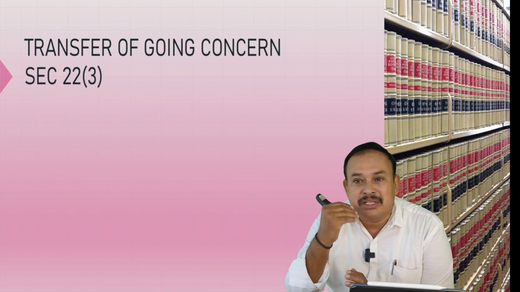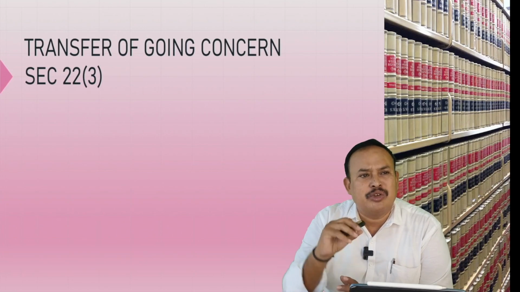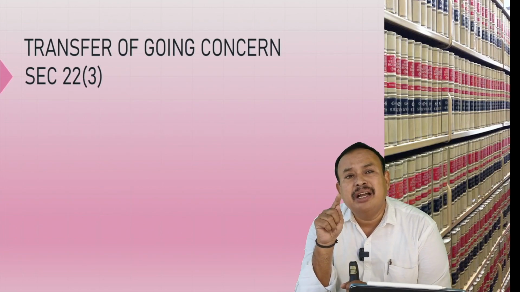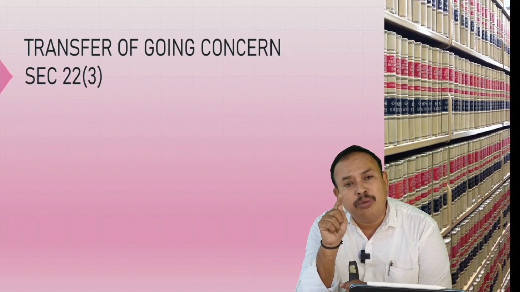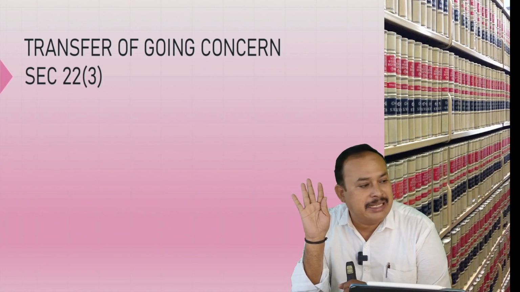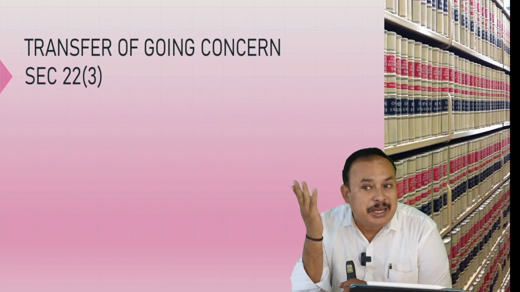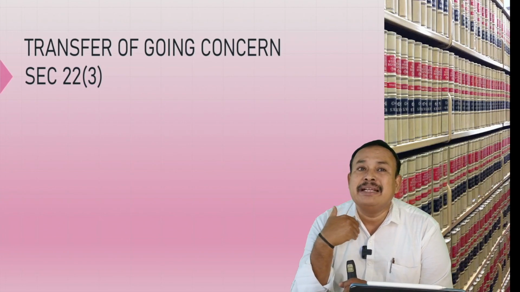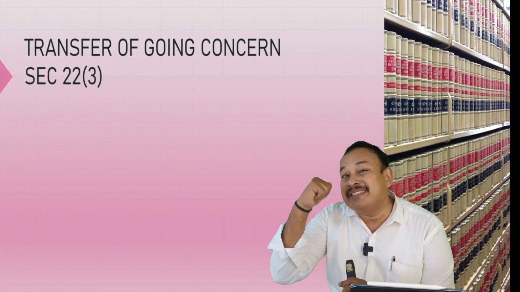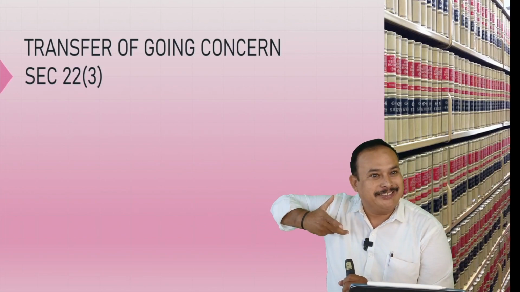Now, I became the owner of the shop. So I acquired the business. I have taken over the business. Now, the registration is already in my father's name. My father's PAN number is different. Yes or no? Based on my father's PAN number, registration has been granted. Now, being a son, when I take over my father's business, which business have I taken over? A registered person's business I have taken over.